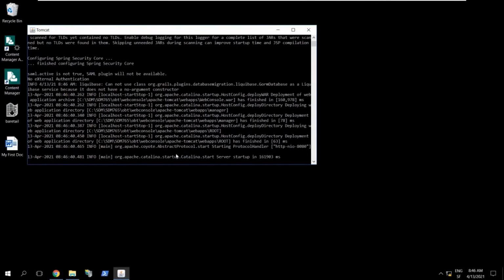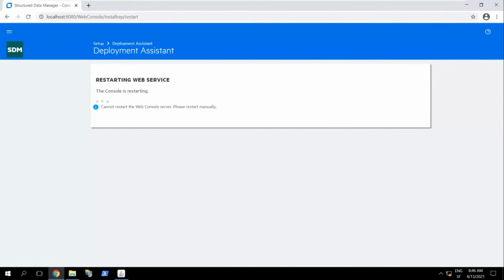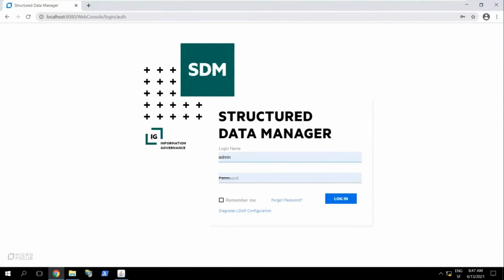After a couple of minutes, the server is started. I see server startup in a certain amount of milliseconds. Let's come back to this web console here and get back to the interface and see how this goes this time. All right, this time that works, and we have connected to our web console.